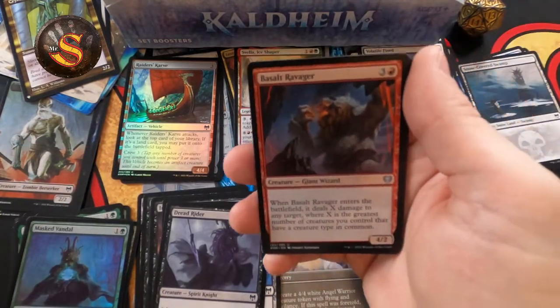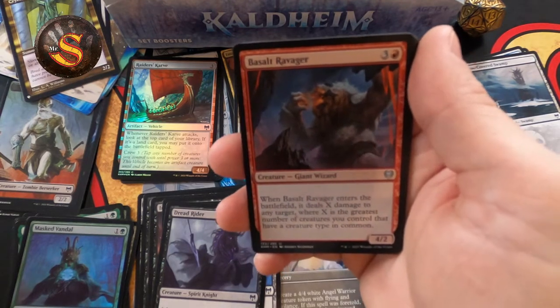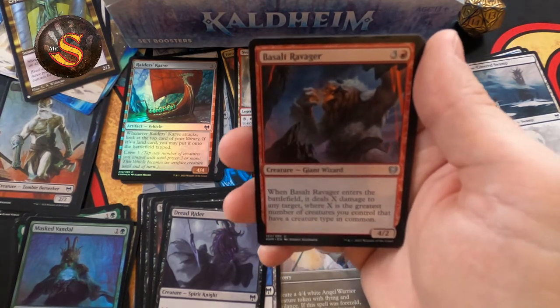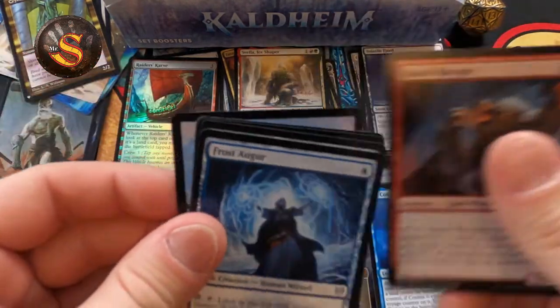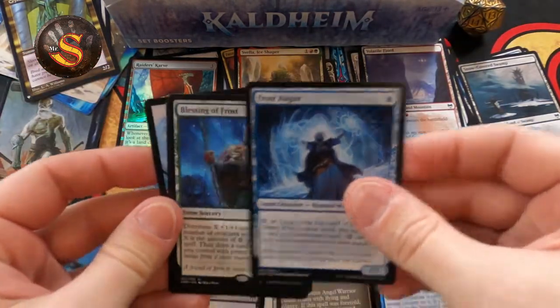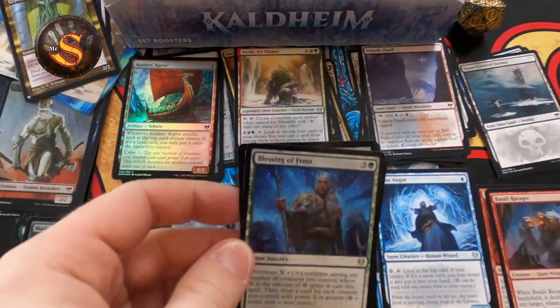Basalt Ravager enters the battlefield, deals X damage to any target, where X is the greatest number of creatures you control that have a creature type in common. 4 mana for a 4/2. Alright, Frost Augur. Blessing of Frost. Okay.